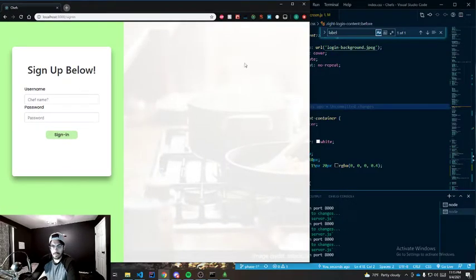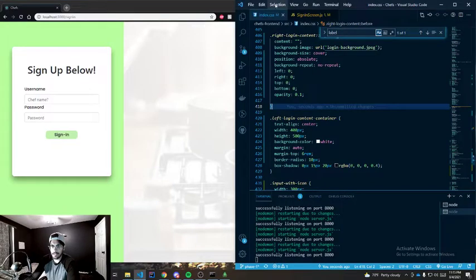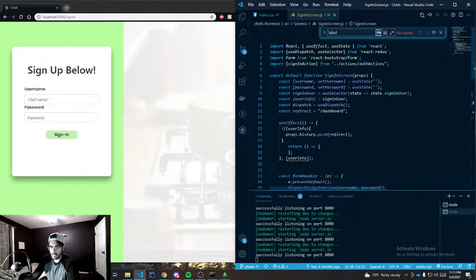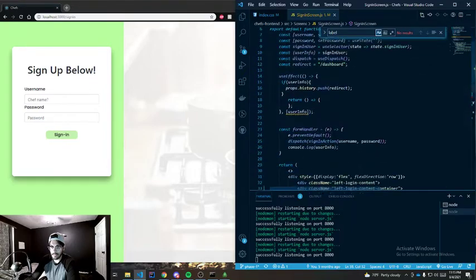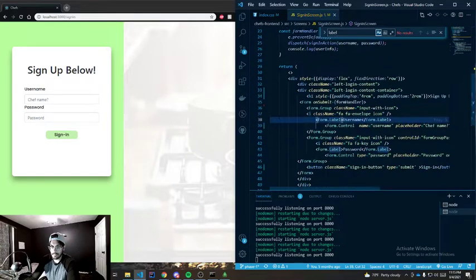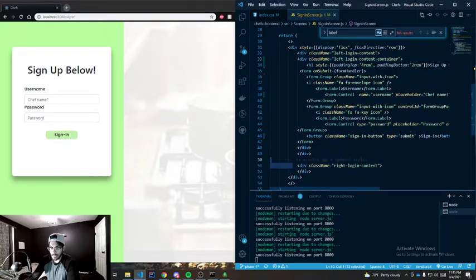Okay, so let's go ahead and write the words over here. If you're relatively new to HTML and you're watching this, everything works from top to bottom. It says left login content, then the left login container, and then the right login content.